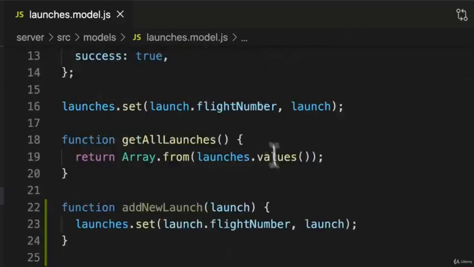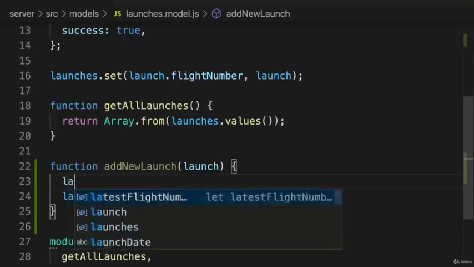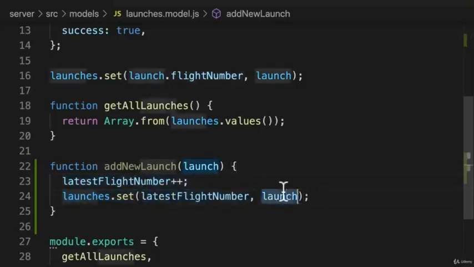Now, in our addNewLaunch function, we want to increase the latest flight number by 1, so we can use latestFlightNumber plus equals 1, or just plus plus for short. And now we'll use that latest flight number as the key for our new launch.